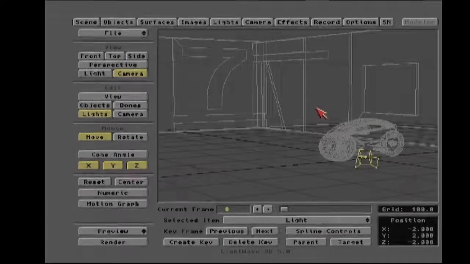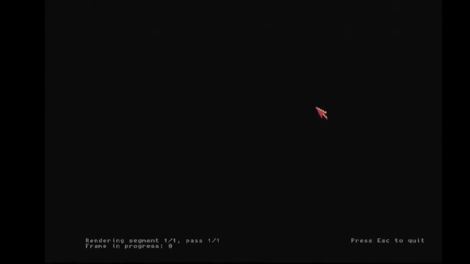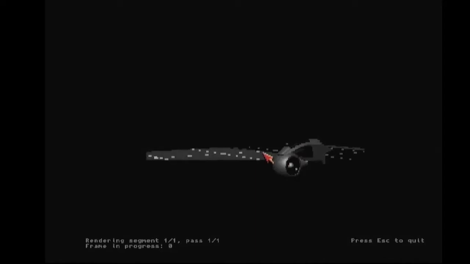So let's go ahead and hit the render button again and see what this is going to look like. It's going to go through the render process here and chew on those polygons. We're going to light cycle. Here comes the ground. Considering, the 68060 Amiga is fast. It really is fast, but there's a lot of polygons in here, and we're ray tracing shadows.